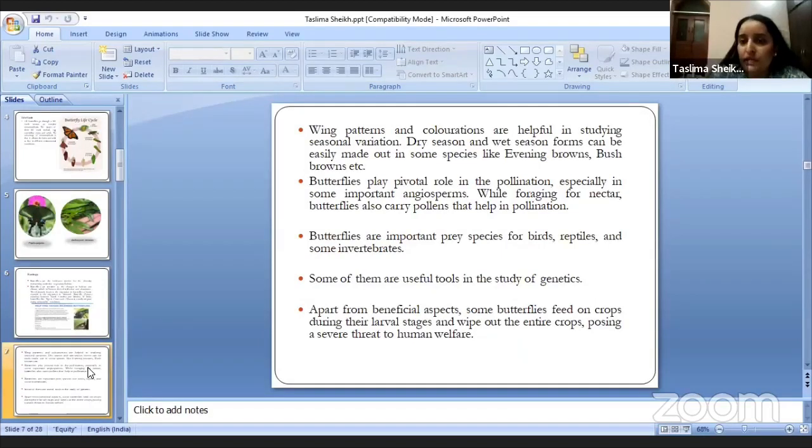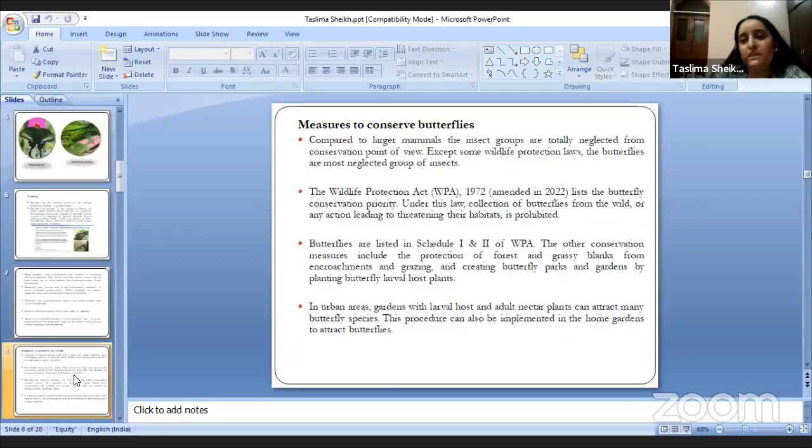Butterflies, as we all know, also play an important role in pollination, and they are very useful attractants for tourism. Many butterflies also act as agricultural pests, like many cabbage white butterflies. Despite all the importance of butterflies, I would like to say we need to conserve these important butterflies, as being a part of the plan of International Biodiversity Day.